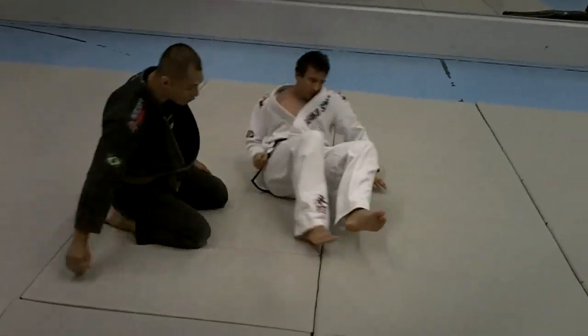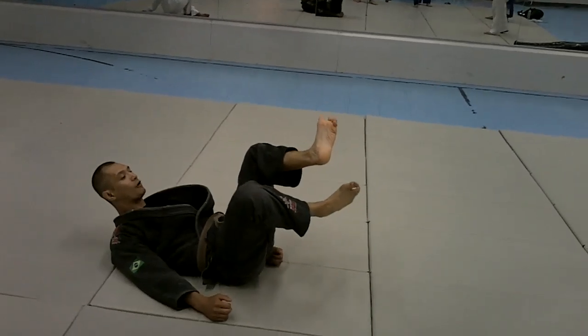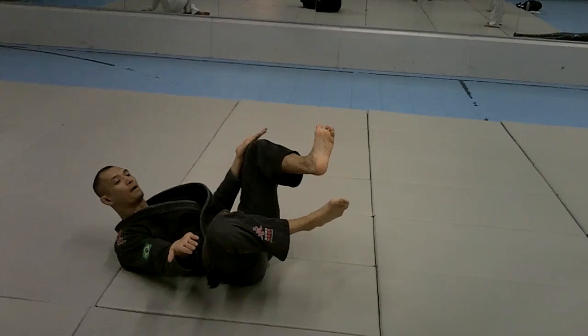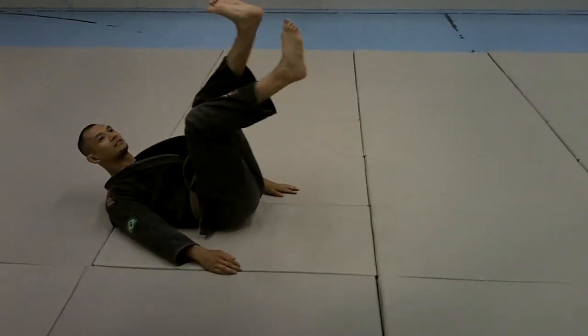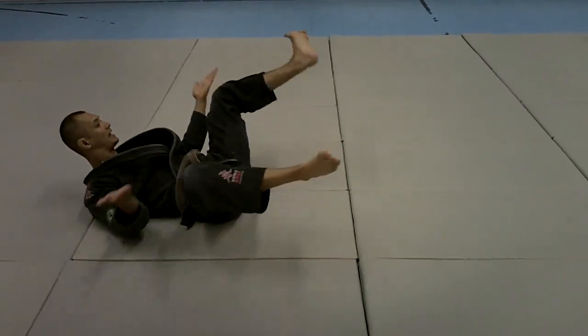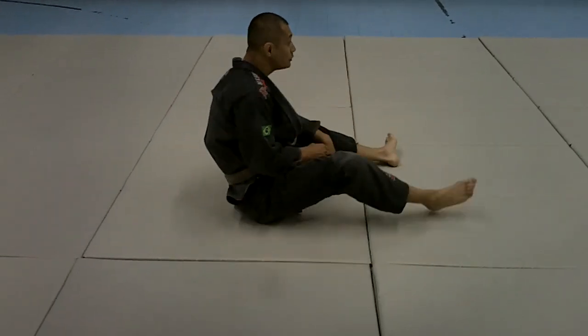So without Toby for a moment, what am I doing? Holding onto his leg. One set of toes is pointing this way, this set of toes is pointing that way. I am butterflying out my legs. It's not here where I'm going like this. I am extending my knees, but you see how it's going this way. Here, I'm doing a kick. I'm extending my legs so I can go and do the split. So Toby, can we do that again, please?